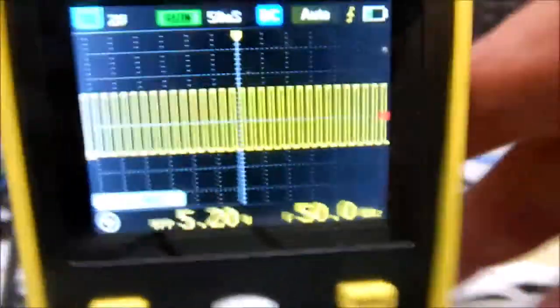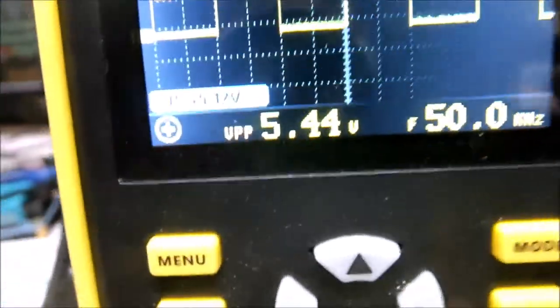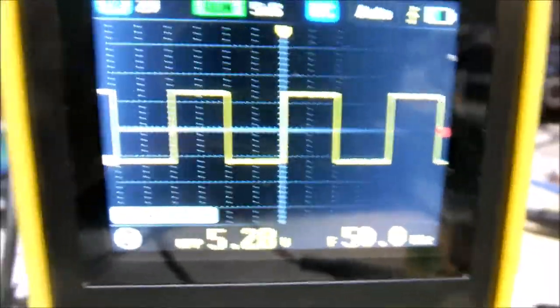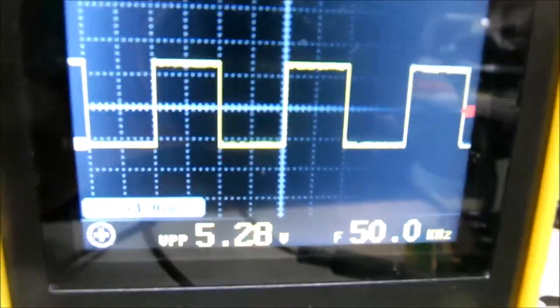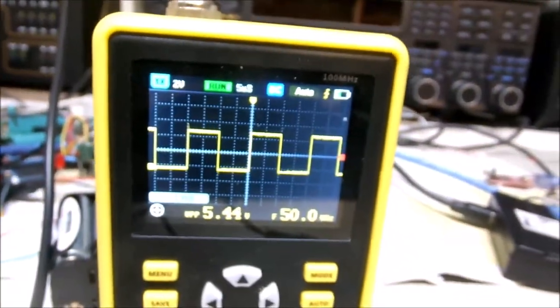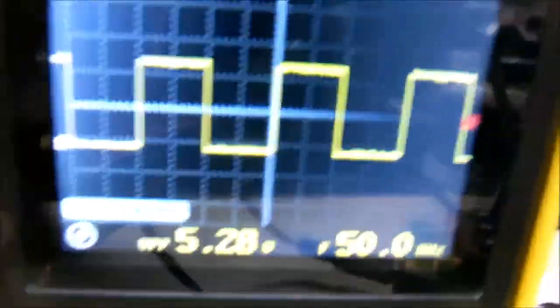Let's see if we got a little higher frequency over here now on our oscilloscope. We'll adjust it. We still got a real nice square wave there. Looking good. Looking really good. Square waves, if you didn't know it, are kind of counterintuitive, but they're made up of jillions of sine waves, all of them running together. And that's what you get. If you do it just right, you get square waves. Fantastic. All right.